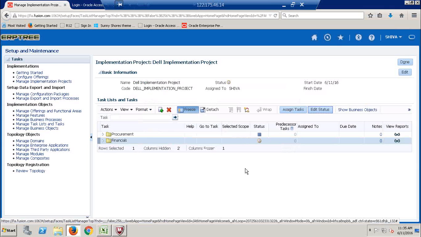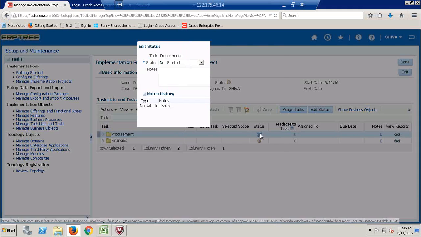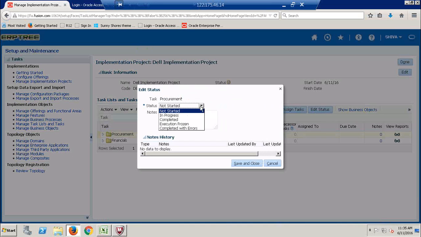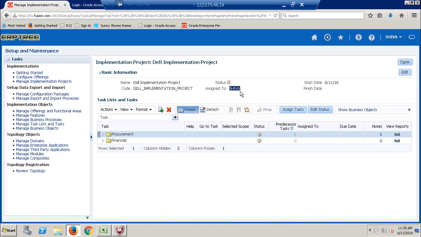So this is how we can set the status for project or offerings. I'm setting for procurement also in progress. Done.